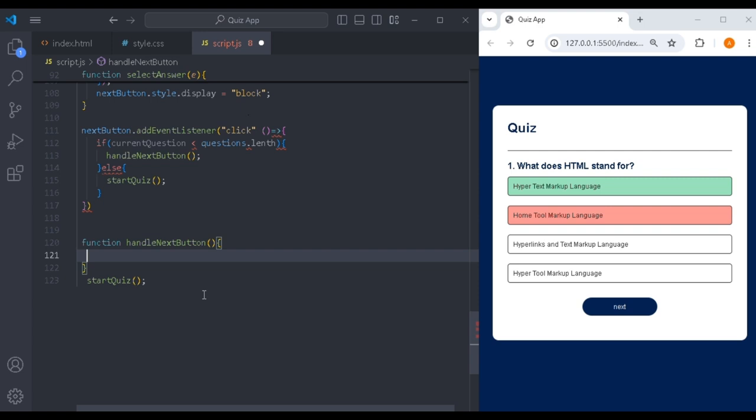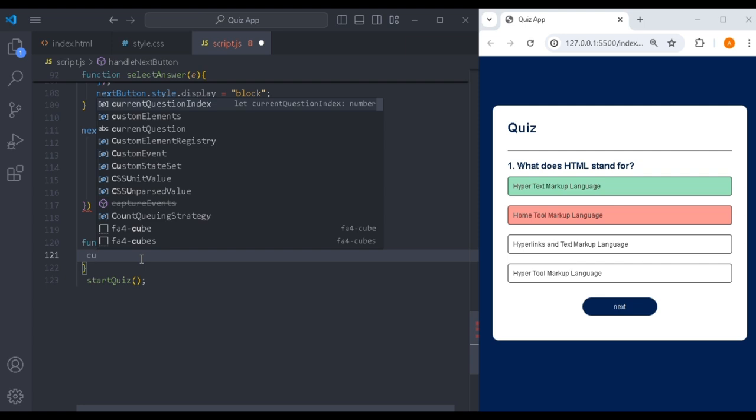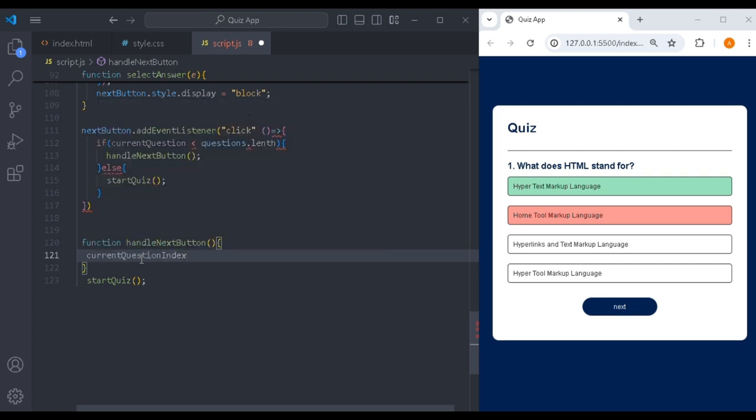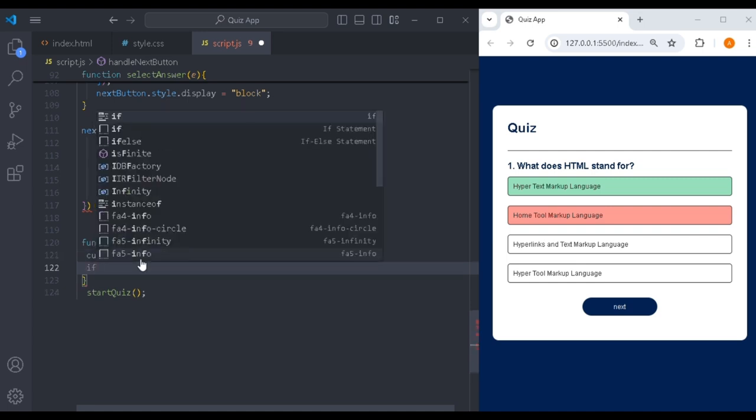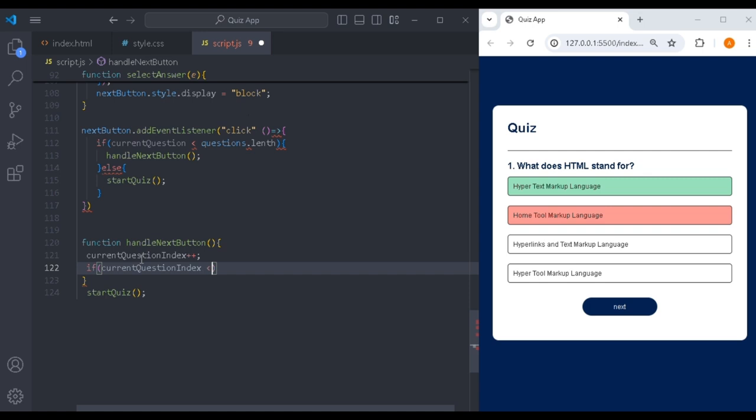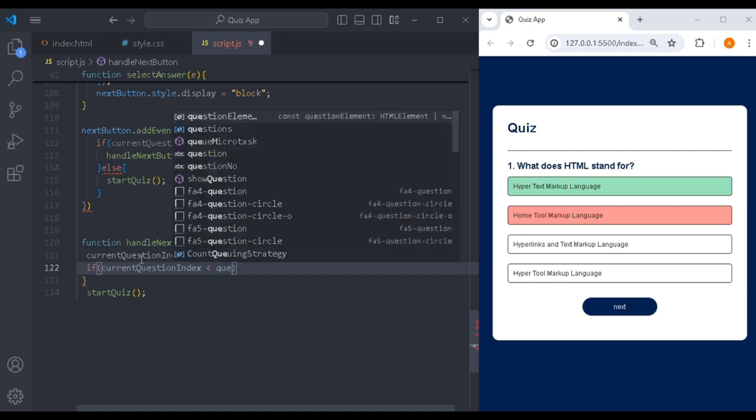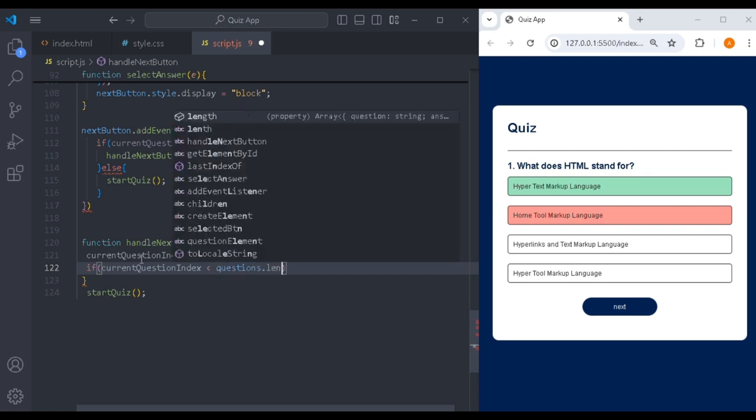In this one, what we want to do is increase the index of our current question, which is still on 0. For that, we will use our current index plus 1. So it will show the next question. And again, we will add an if: if current question index is less than questions.length.